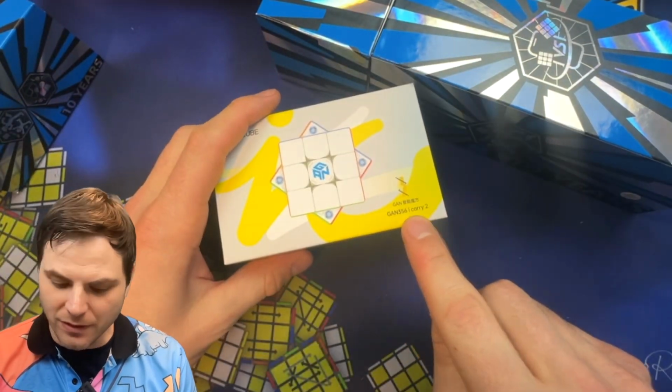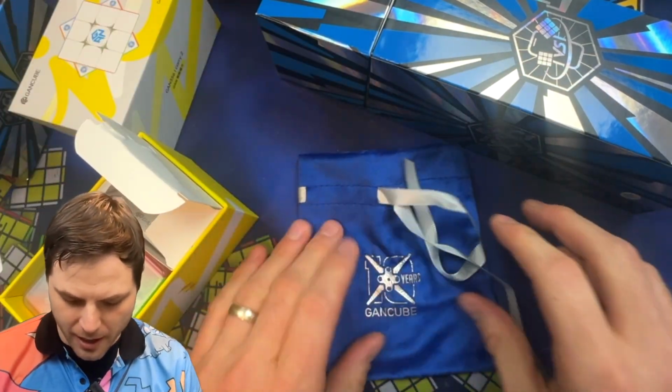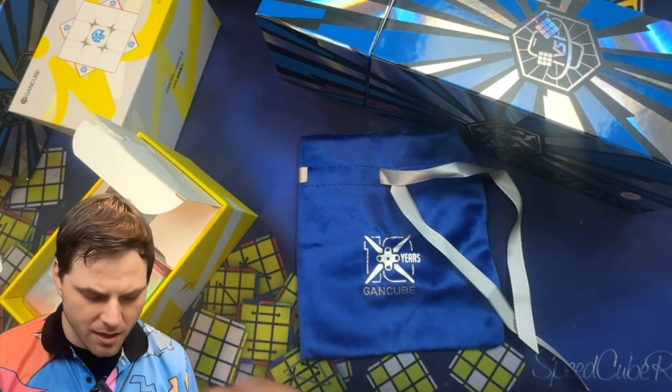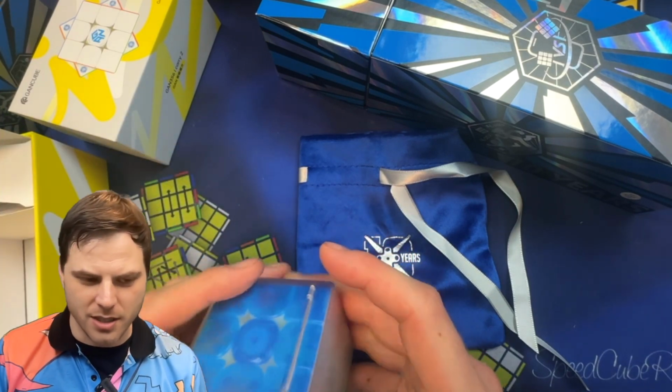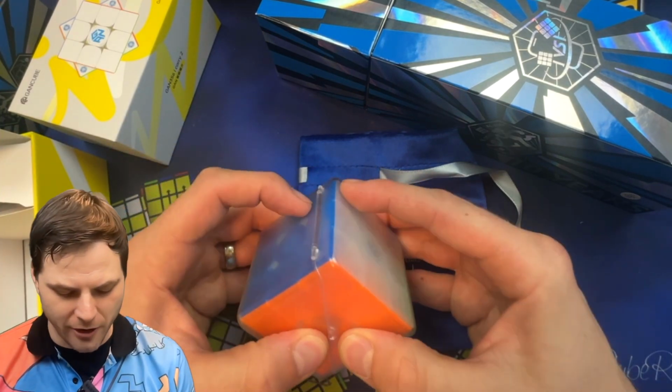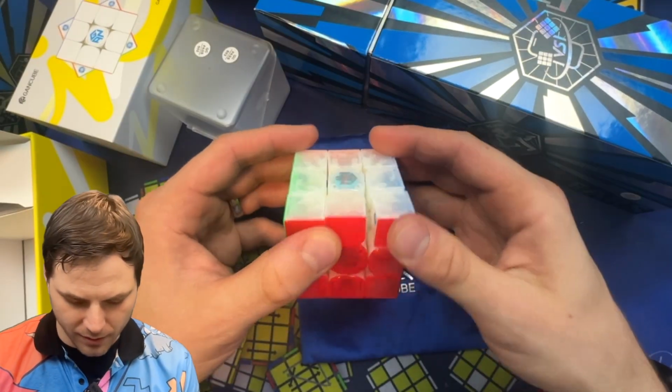Okay, the Gan 356 iCarry 2. Oh, that is a really nice bag. It's the same sort of bag, because I have a green one that was a specialty Gan transparent. So this is a transparent. Oh, that is nice.